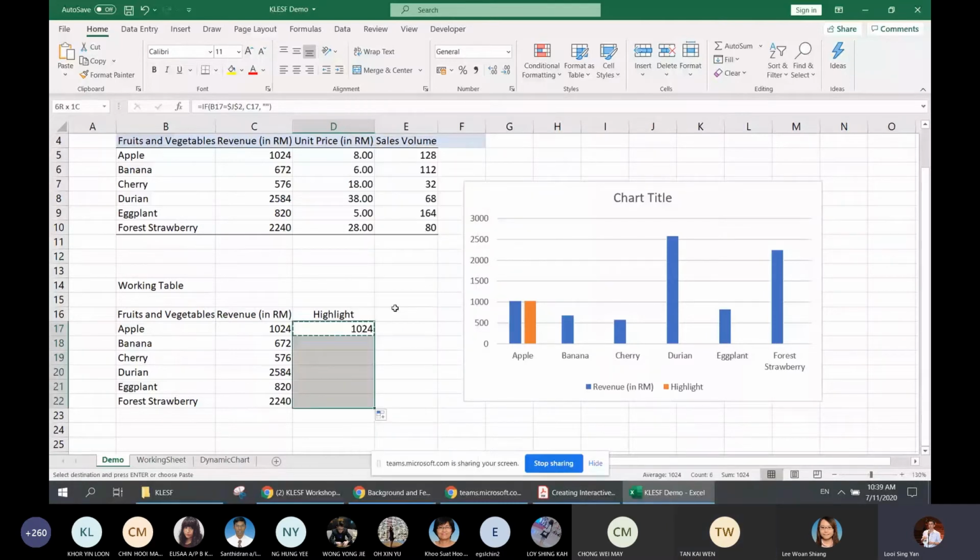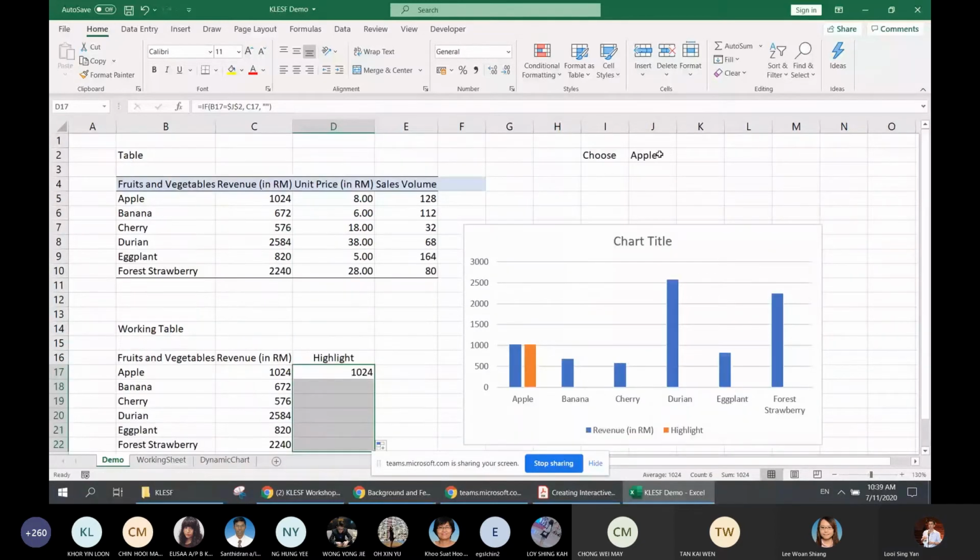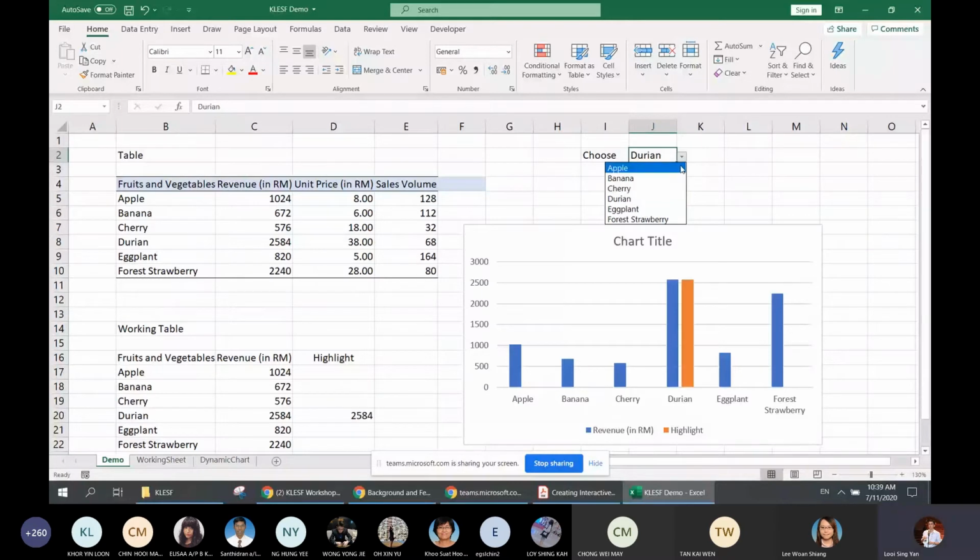Sorry, I can't do that because I paste in this way. Or else you can just click this dot, then you can check whether it's working or not. Yeah, it's working. So you almost get your dynamic chart done.